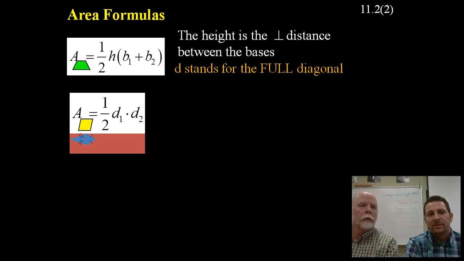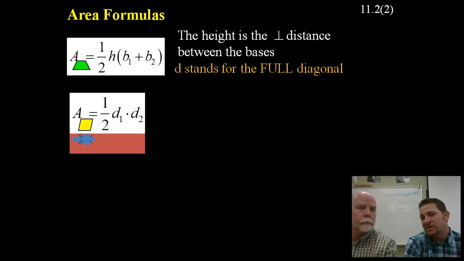Another way of looking at that formula, guys, is if you move the h to the end, the 1/2 of (b1 + b2) is the average of the bases. You just add the two bases together and divide by 2. If we drew a mid-segment through the middle of that trapezoid, that would be the length of the mid-segment: half of the two bases added together. So you take the average of the bases and multiply it by the height, and that's the area of a trapezoid.